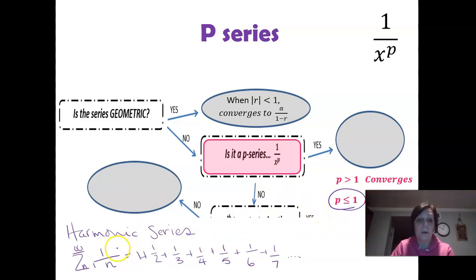The harmonic series is a very popular series. We see it a lot. You can literally just say harmonic series diverges. Now, if you have a series 1 over n to the 1.01, convergence. But that guy, that harmonic series, he diverges. He's like the last in line to diverge in the ones of that form.